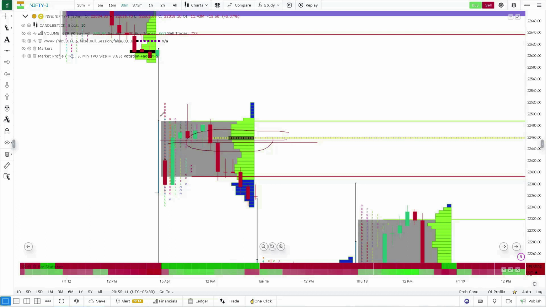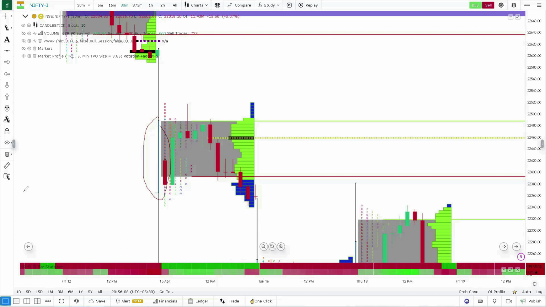There is something called initial balance. So what is initial balance again? It is the first 1 hour range, and the first 1 hour range is called initial balance. When you understand this first 1 hour, you can set the tone for the day most of the time. The low of the IB is called initial balance low. The high of the IB is called initial balance high. So why is this IB important? Again, as I said, the length and range of this IB is important.